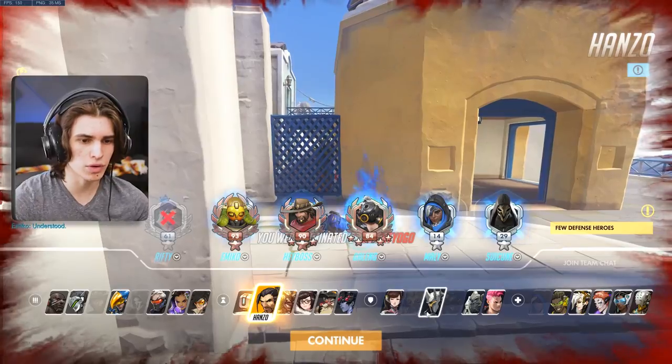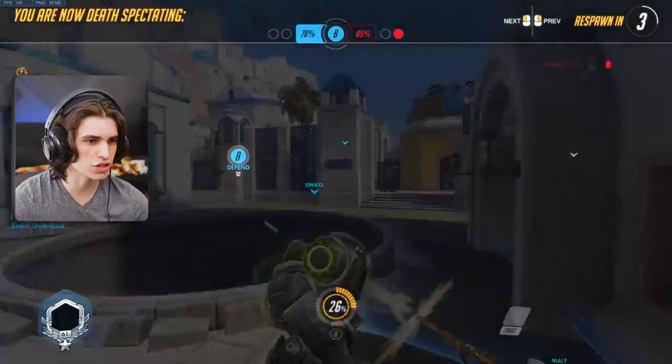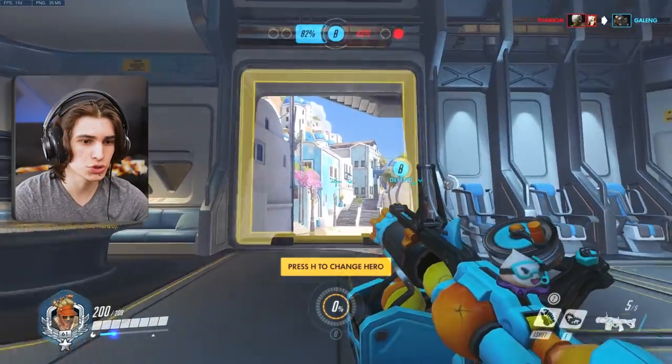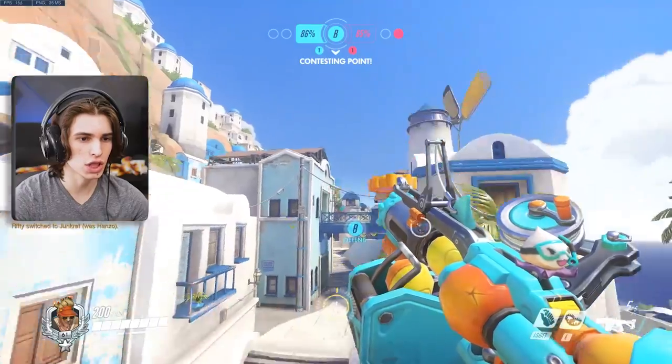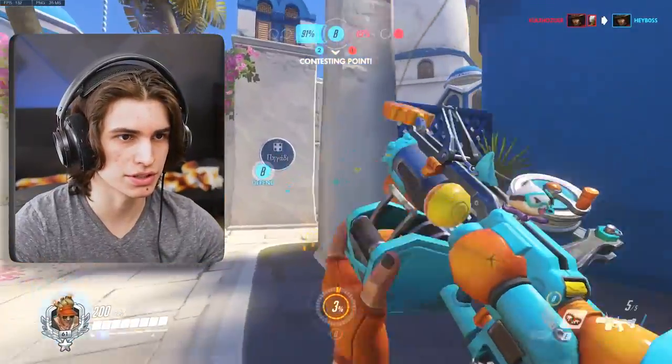I meant to do that. All right, what other skin? Oh, I wanted to play Orisa and do the emote. Let's use Junkrat. His ult is a rubber ducky. Dude, the colors on this gun. I love the colors on this skin. Okay, all right. I need to get my rubber ducky ult.